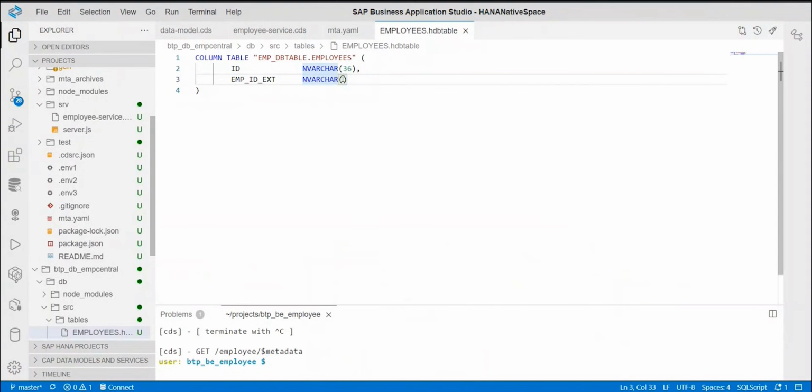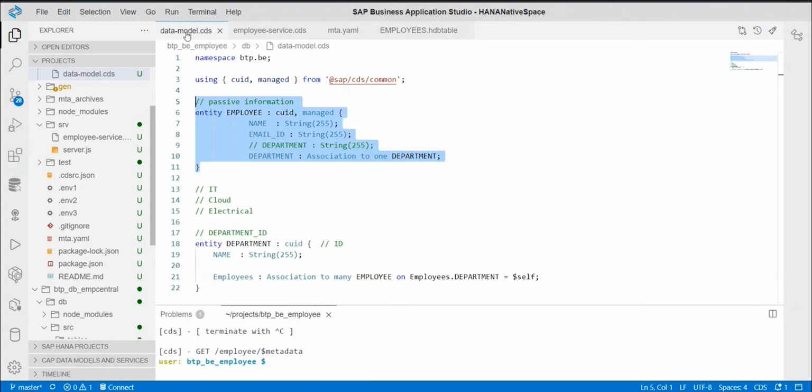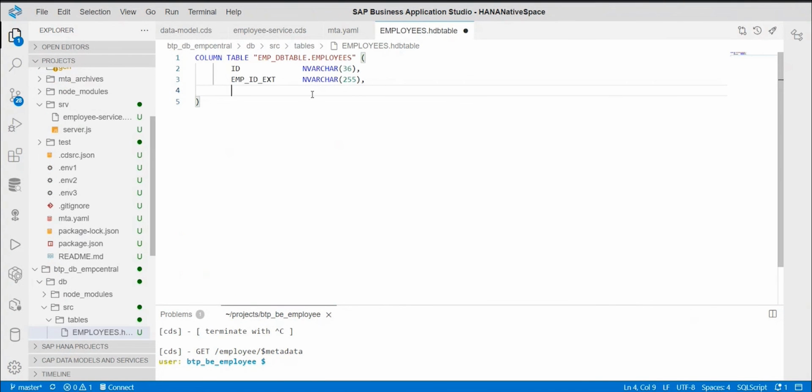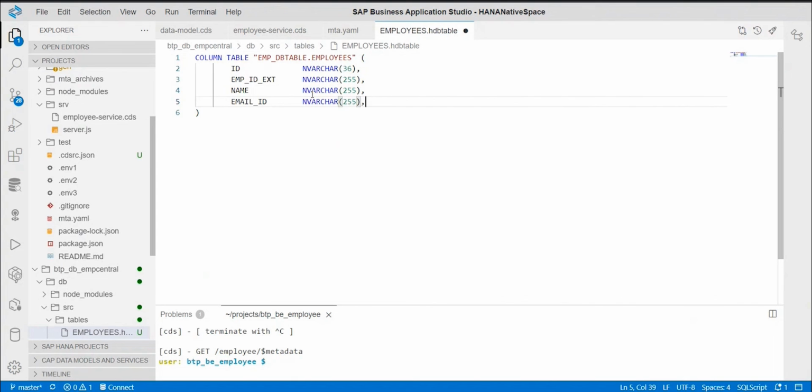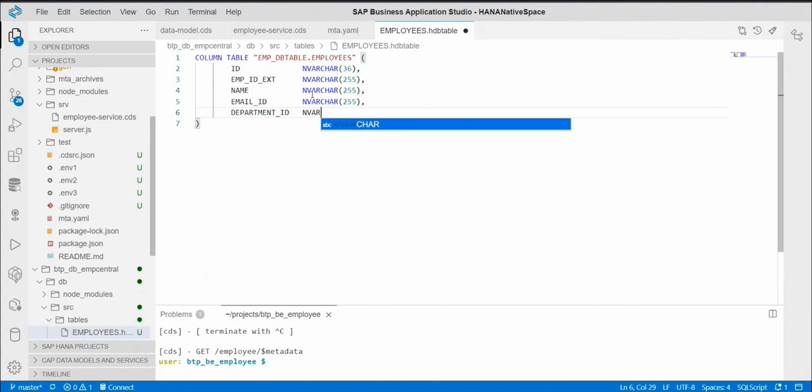Now I want it to be, let's just say, of 255 characters. Along with this, what do we have? We do have name, email ID and department. So I want a name, which would again be 255 characters, email ID, and department, which would be a department ID because we have a remote reference relation.